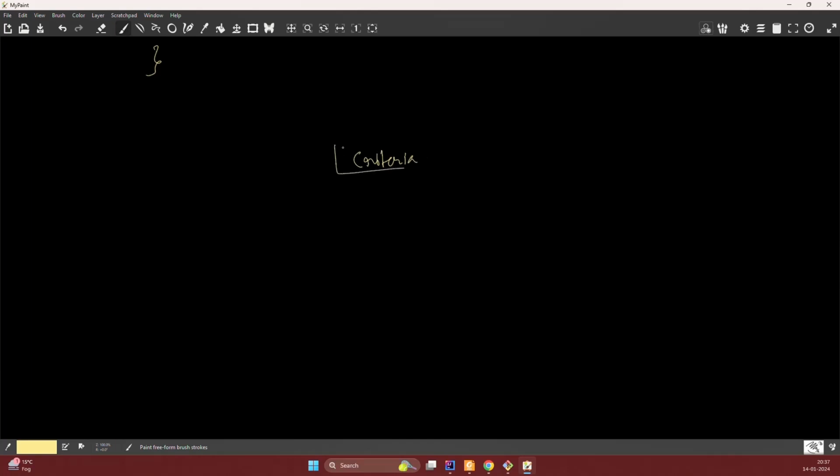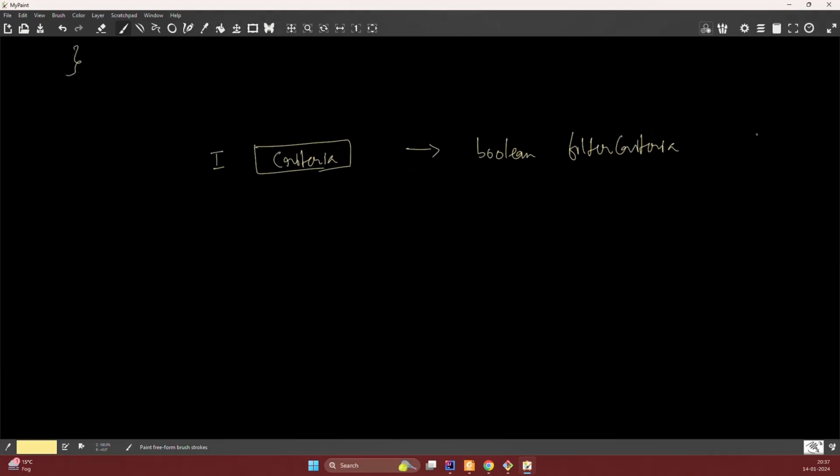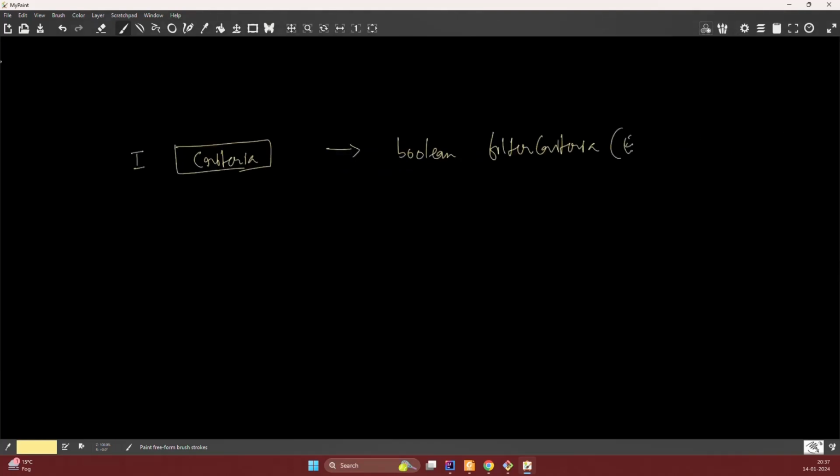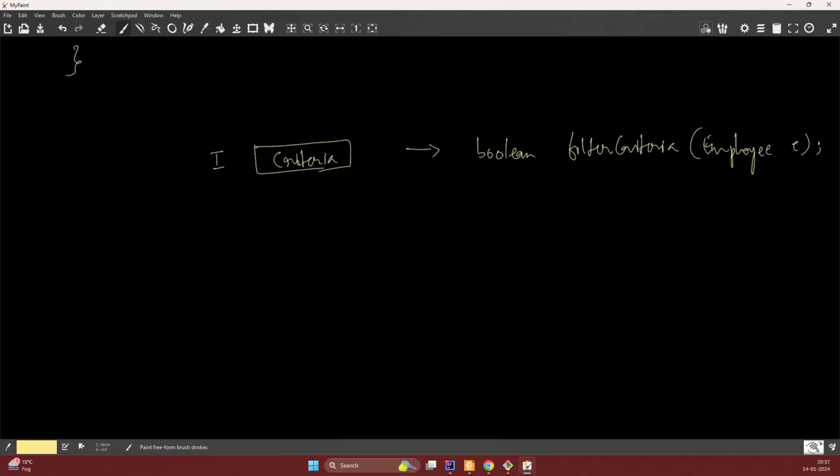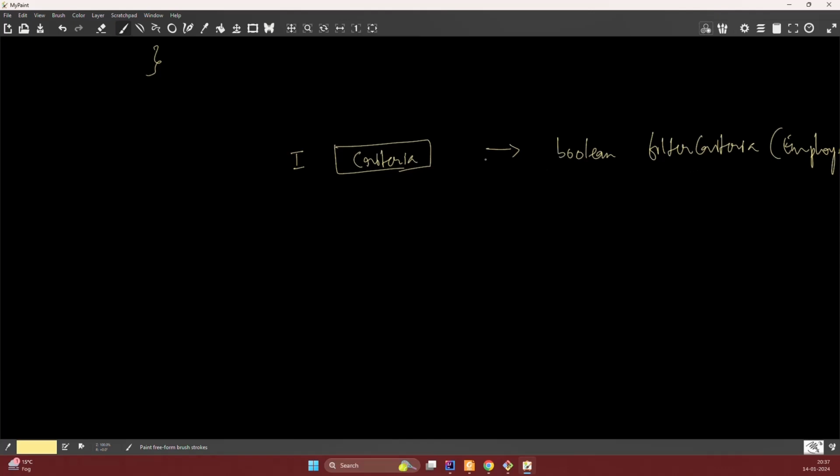This is the interface criteria, and it has a method like boolean filter criteria, and it's taking the object employee e. So this is the criteria interface which is taking the employee e.